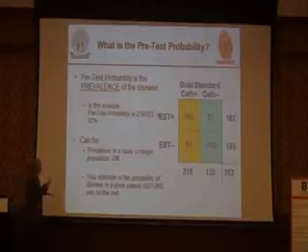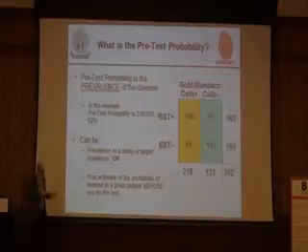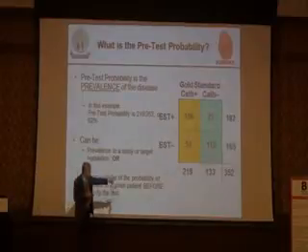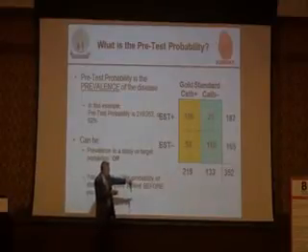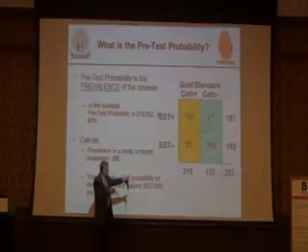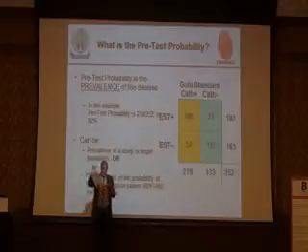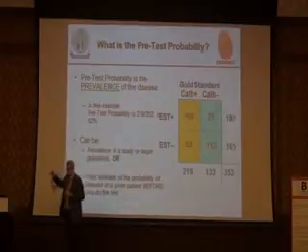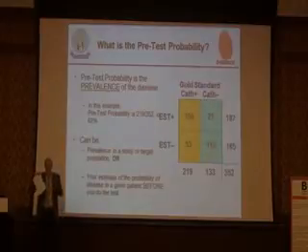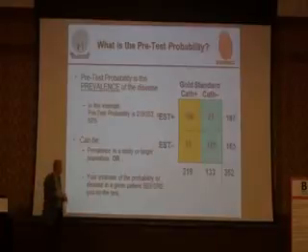So what is this pretest probability? In a validation study like this one, where you have 352 people, the pretest probability is simply the prevalence of disease. So when you have a paper, that number is very important for you to find in the paper. What percent does the gold standard say has the disease? Okay?